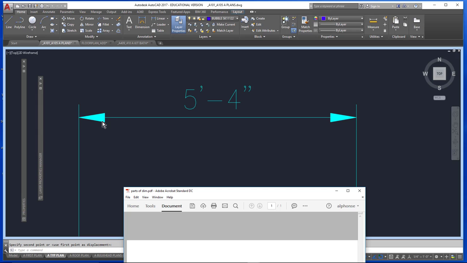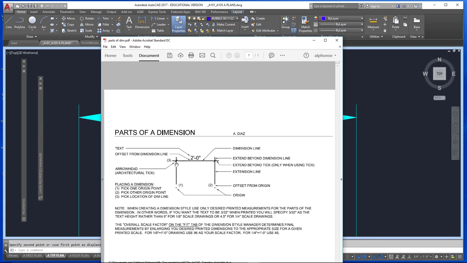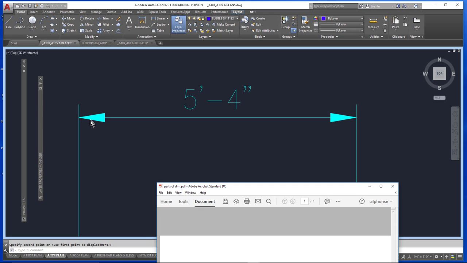When you use arrowheads, you see the dimension line goes right up to these lines and they stop. But if you were to use this style, which we will use, architectural ticks, these little 45-degree diagonal lines, then the dimension line actually extends beyond the tick. Okay? Now, two things. One, this tick mark here and this arrowhead here, both are generically called arrowheads, oddly enough.